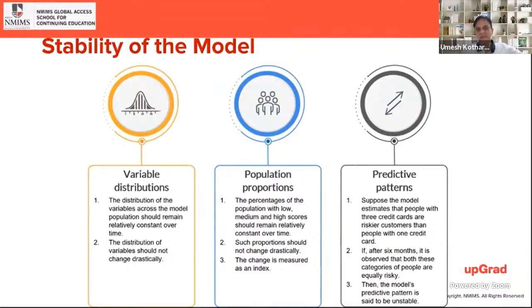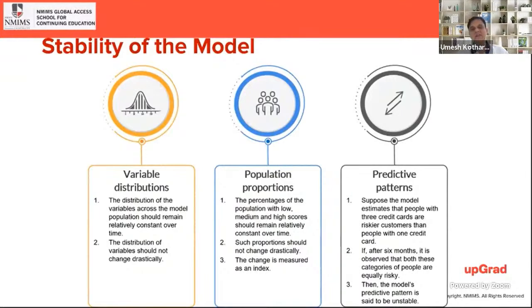Valid means answering the objective. Reliable answers means there is no assumption on the variables you used in. They are accurate data that you have used. Population proportion means extrapolation of whatever sample you've looked at, or whatever analysis you've done, to the entire portfolio, to the entire customer data. So the sample should be representative of the population. This only happens when you are talking about accuracy of the data, or rather the precision of the variables that you've used in. So reliability and validity are important here as well.